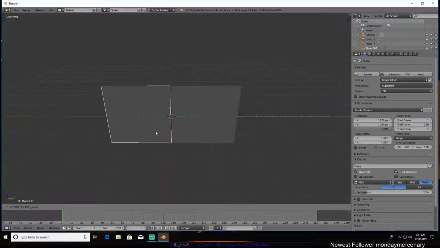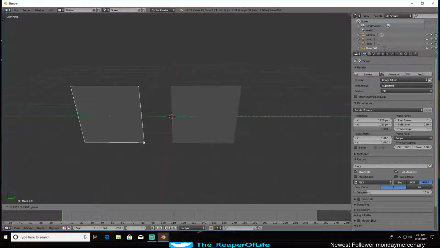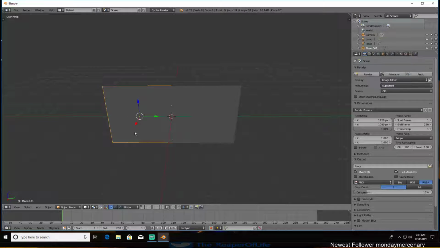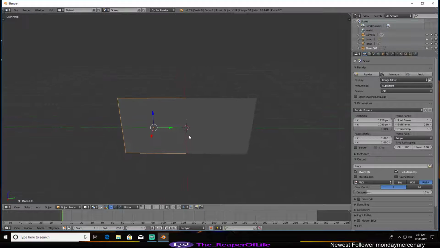And at the bottom left, it shows those numbers next to global. And you can kind of see right where it's going to be. For me, it's -2, basically. So while I'm moving it and have it selected and holding left mouse button, hit minus whatever number you need. And now the planes are side by side.